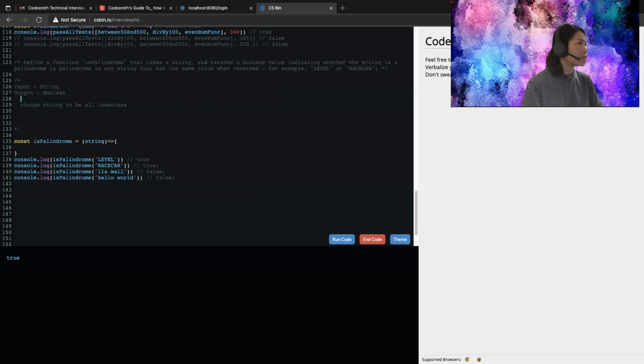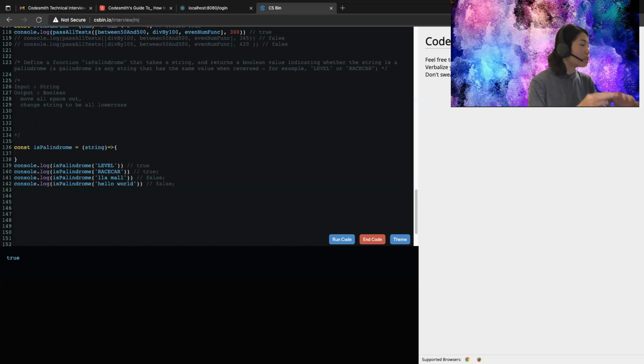Okay, I think first I need to remove the spaces out, so we do not need to have any spaces between. Let's say if we have hello world, we do not want to count the empty space between words. And then we can transform it to all lowercase.